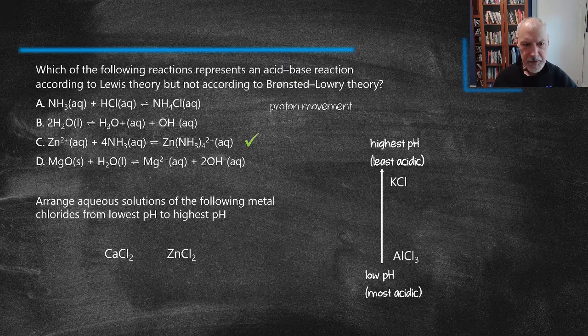The remaining 2 compounds both have a +2 charge, but I'm going to now look for the one that tends to be smaller of the 2. And zinc, having more protons in its nucleus, will essentially be a smaller species than the calcium. So it would tend to be more acidic, whereas the calcium would fit the gap.